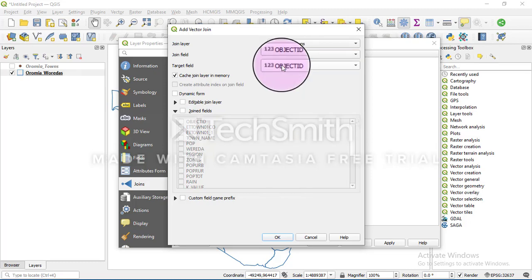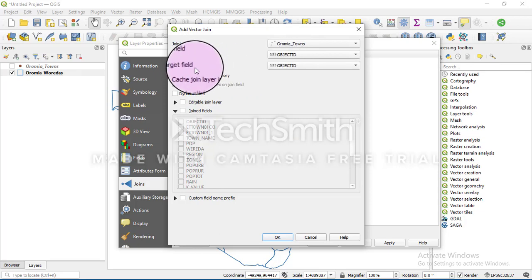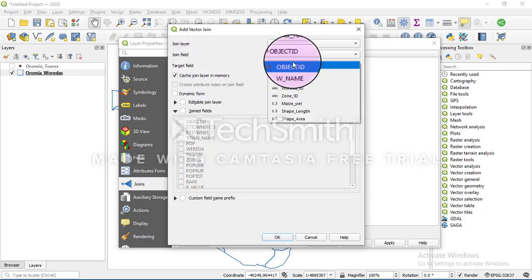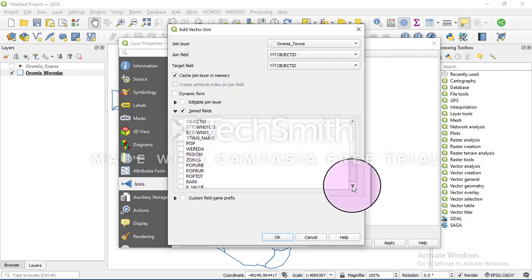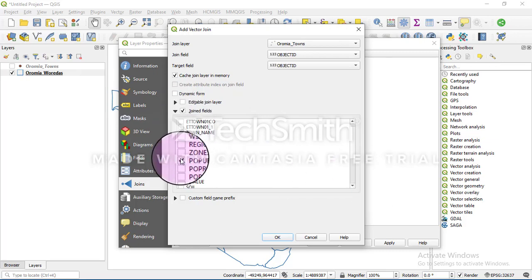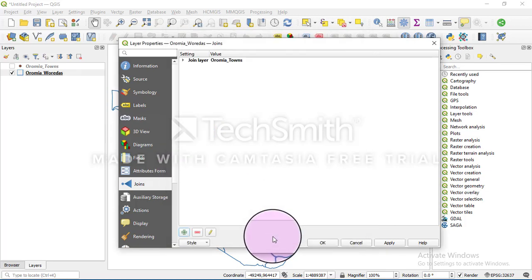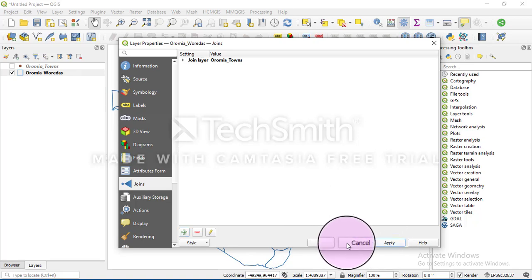Here it should be object ID, and the target field should be object ID again. And here select the joined fields. The joined fields will be the population, urban population, rural population, and total population. Clear? And okay, apply, right?